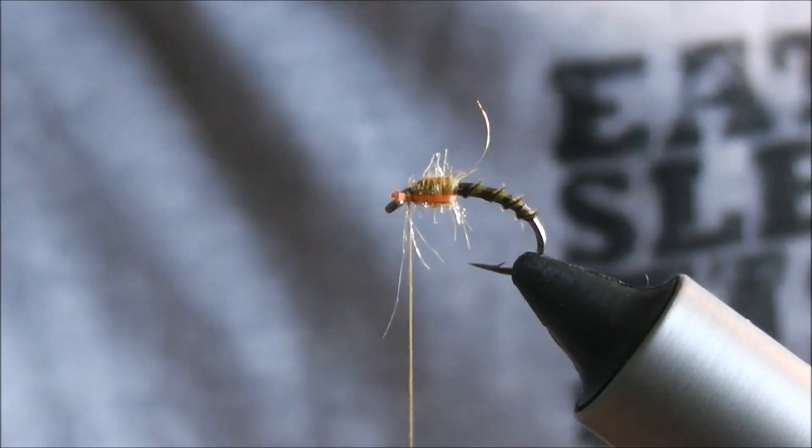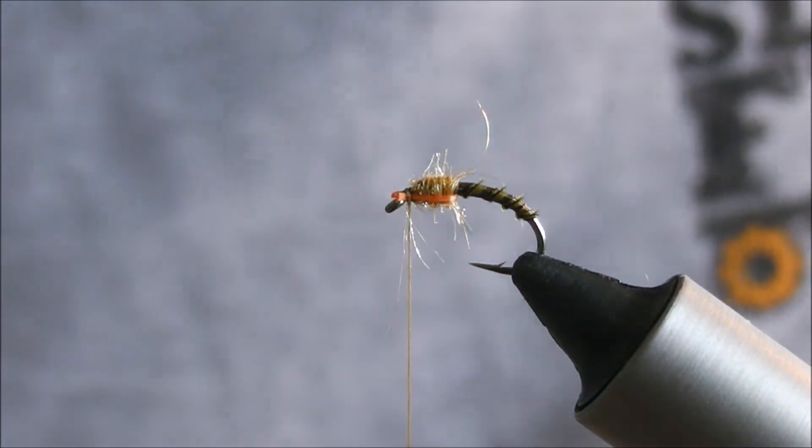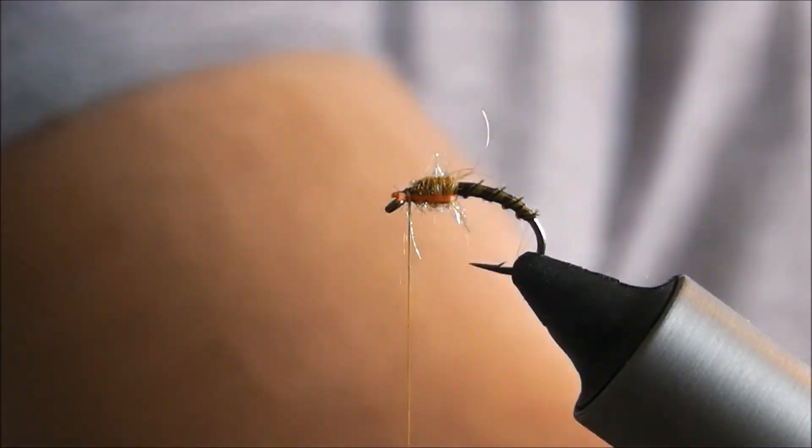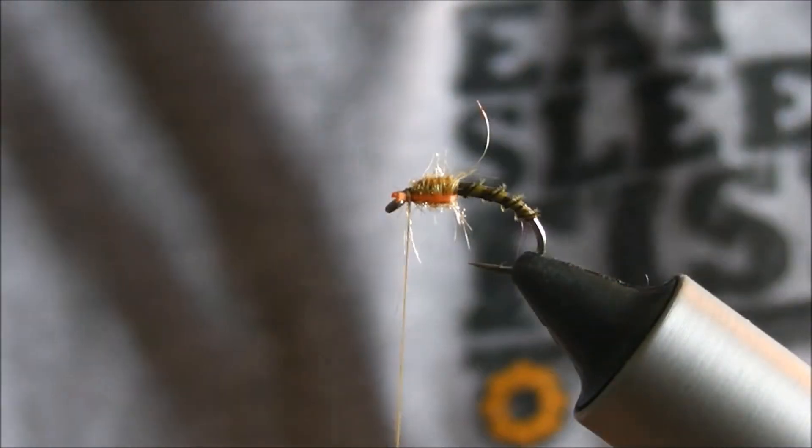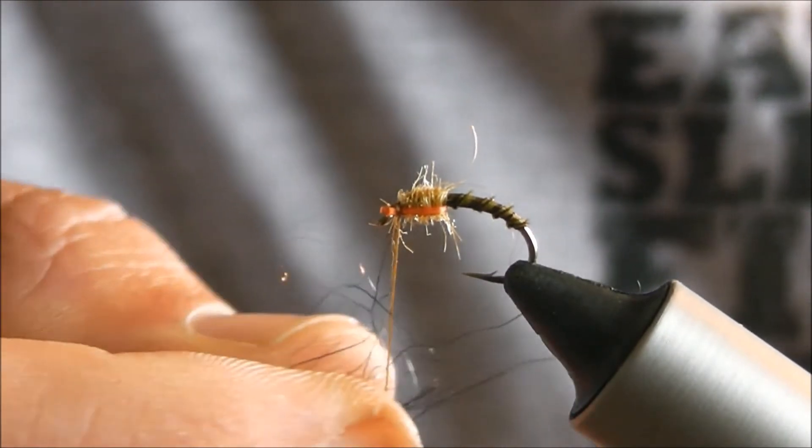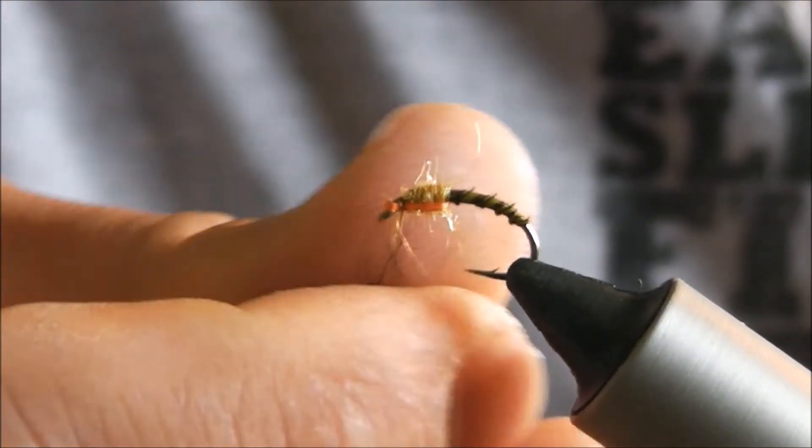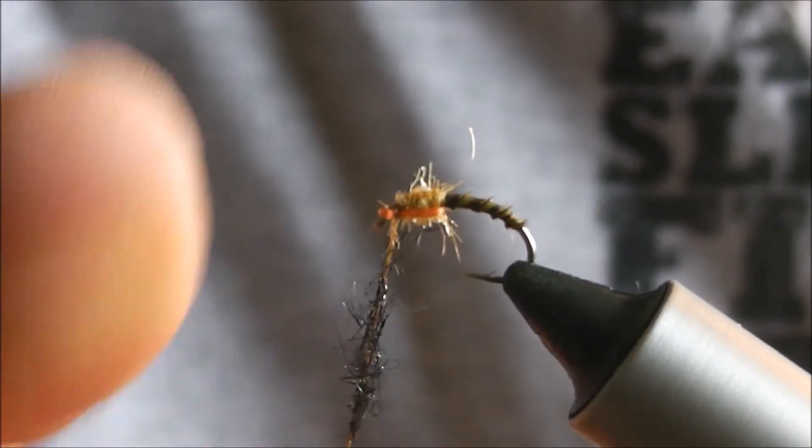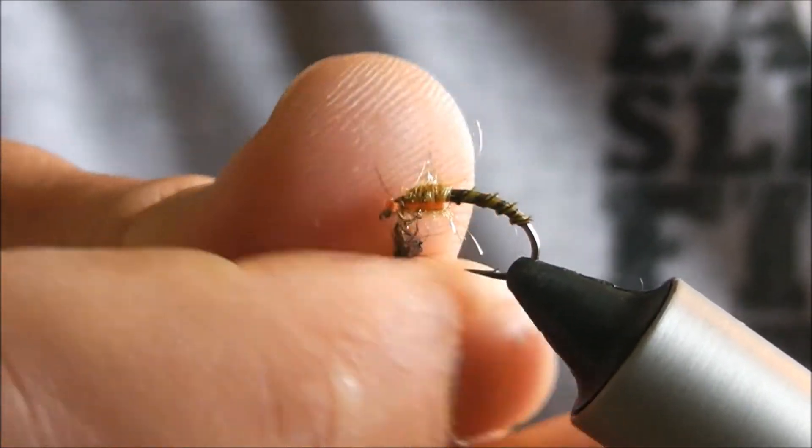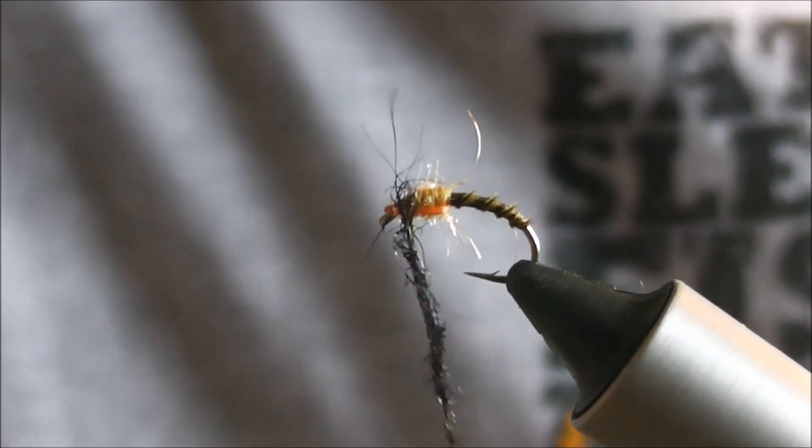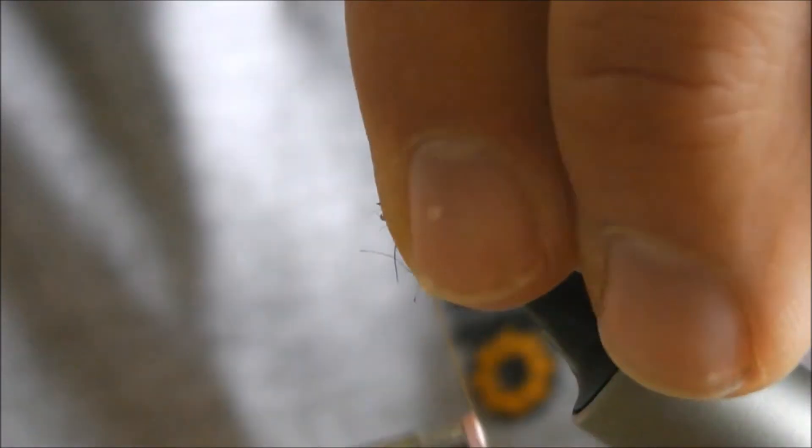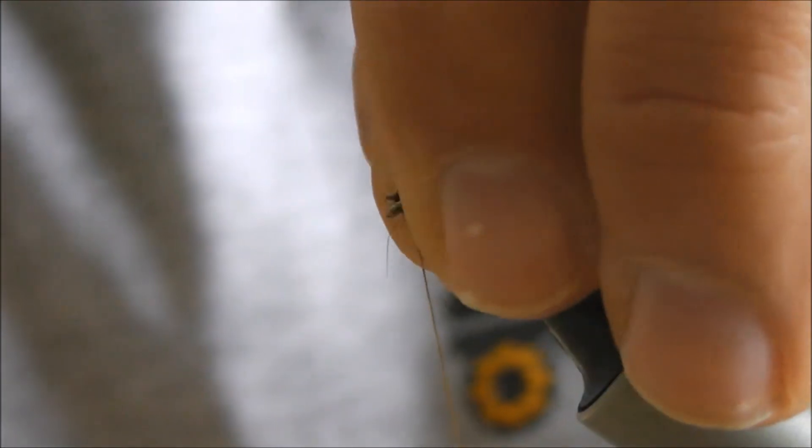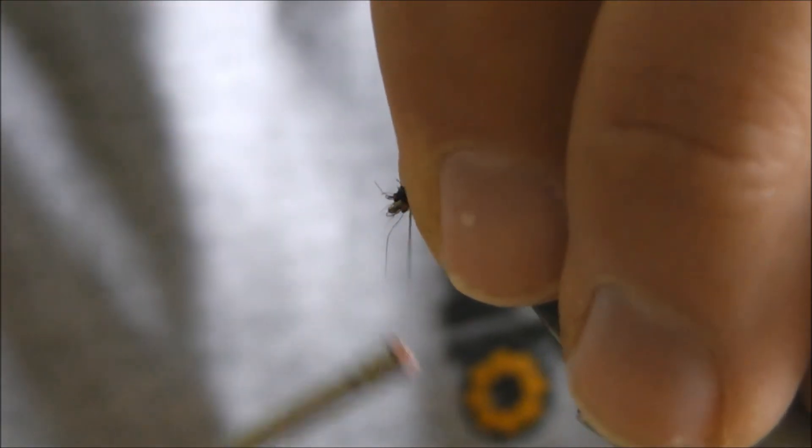We're going to cover them up, we're going to cover the front of them up. Trim these off. Now it doesn't matter if it looks a bit scruffy and you've got a few stragglers. Use some, again, seal's fur or SLF. Just a few, you don't want, you want about half as much of the ginger or the olive that you just used. So just use a small pinch.